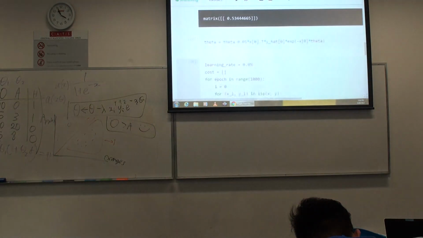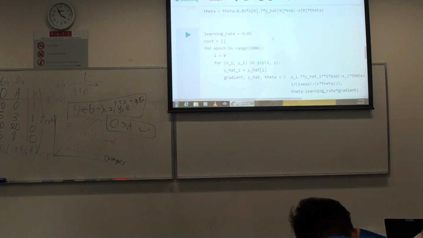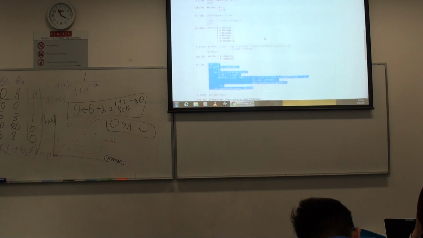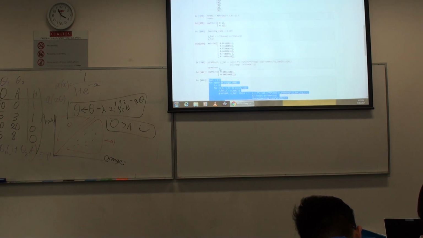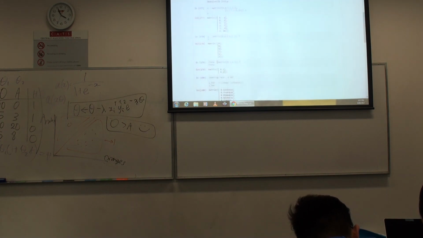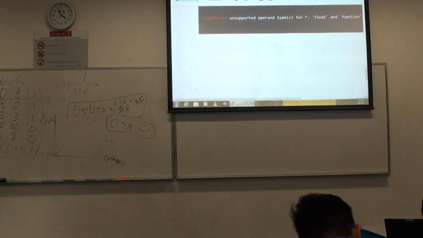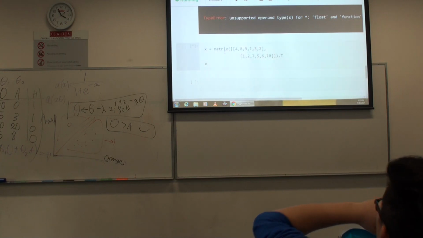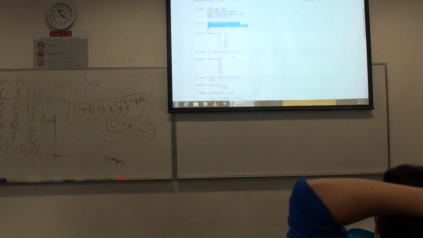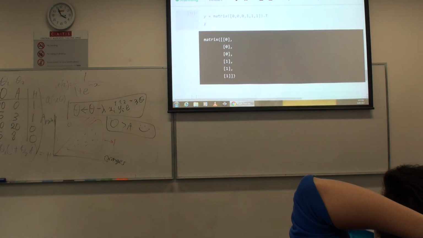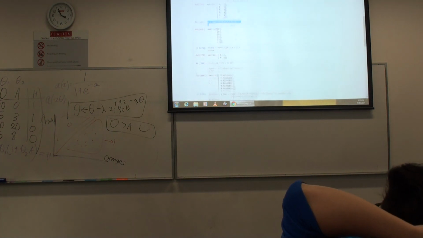Oh, I didn't do the gradient. No, wait, did I do something wrong? Oh, wait, no, I have to copy. You forgot the gradient. You have to copy all of this. Because we don't have enough time, I'm just going to copy and just show you. So you can just look at this yourself. This is the same logic, but a different data set.